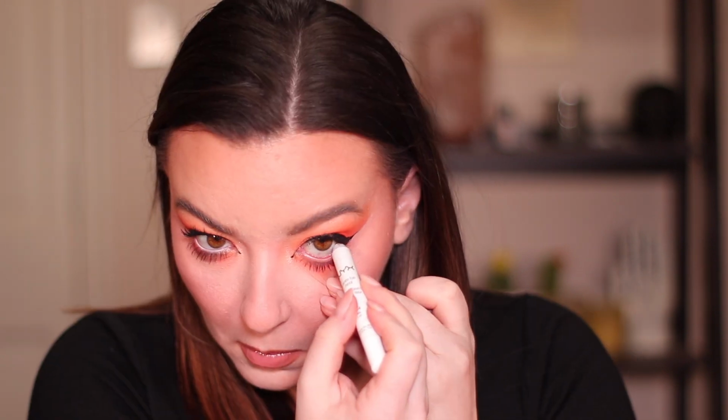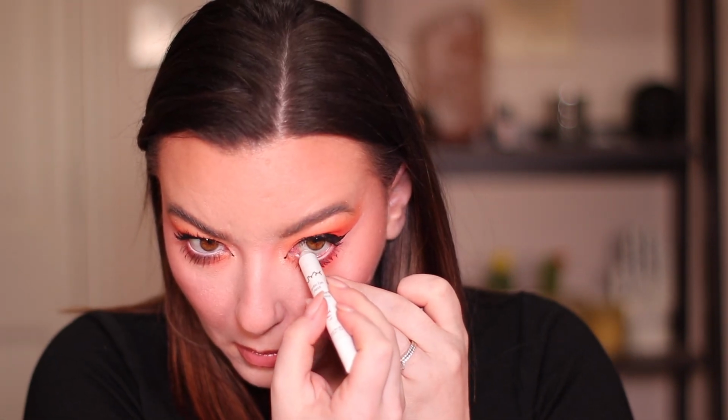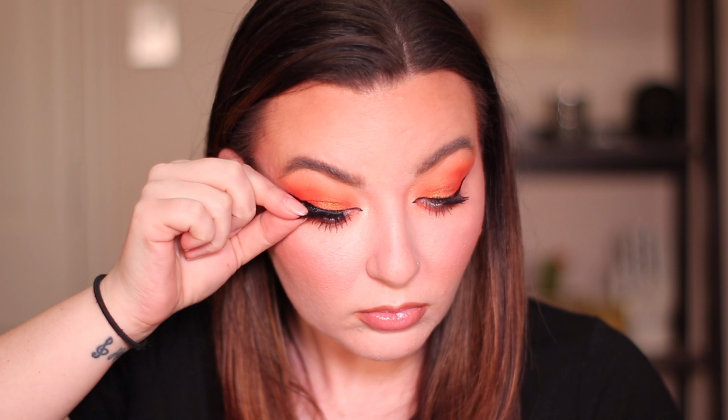Adding a little bit of mascara just for some va boom. And then I'm placing the NYX Jumbo Pencil in Milk, just a little white liner in the waterline. And as you can see too, I pulled out that inner corner just a little bit with the liner. Popping on a pair of lashes. This is optional, of course.